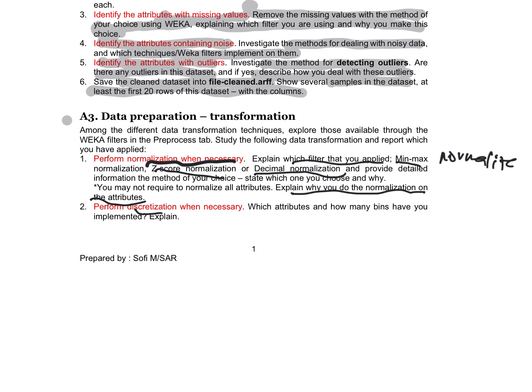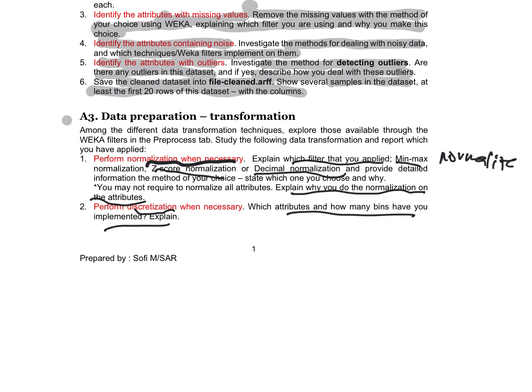Okay, dan yang kedua ialah dalam A3, you have to perform discretization when necessary. So kita nak buat discretization bila necessary. So dalam kelas you belajar discretization, kita belajar juga macam mana kita boleh buat discretization tanpa menggunakan filter discretize. Yang itu kita boleh buat guna hierarchy concept. So contoh kalau instead of using street, kita nak pakai city. So itu adalah discretization.